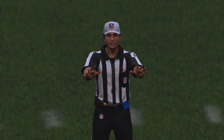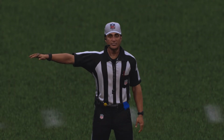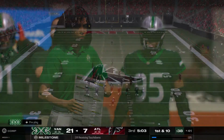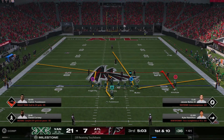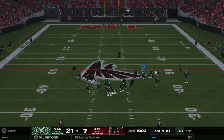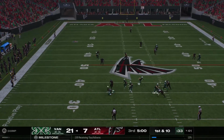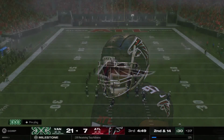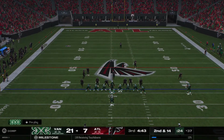Always a tough penalty to officiate. Just ask the basketball refs when they have to officiate block and charge. A little too aggressive defensively, and the flag comes out. And no one trying to cover is going to like a call going against them, but you have to like the effort there. Went for the interception. Just a pressure brought in. Falcons get there for the sack. So still 15 yards to go.